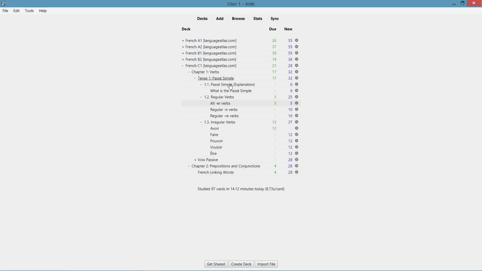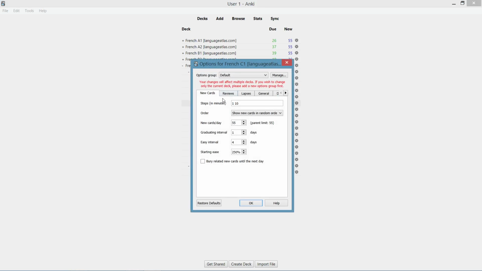Finally, I'd like to show you one more editing option, which is if you click on this icon over here, you can go to options. You can see that there's a part over here called new cards per day, and you have something over here called reviews. You can see that you can change how many new cards you can see per day, and you can change how many you will do at maximum on a day.